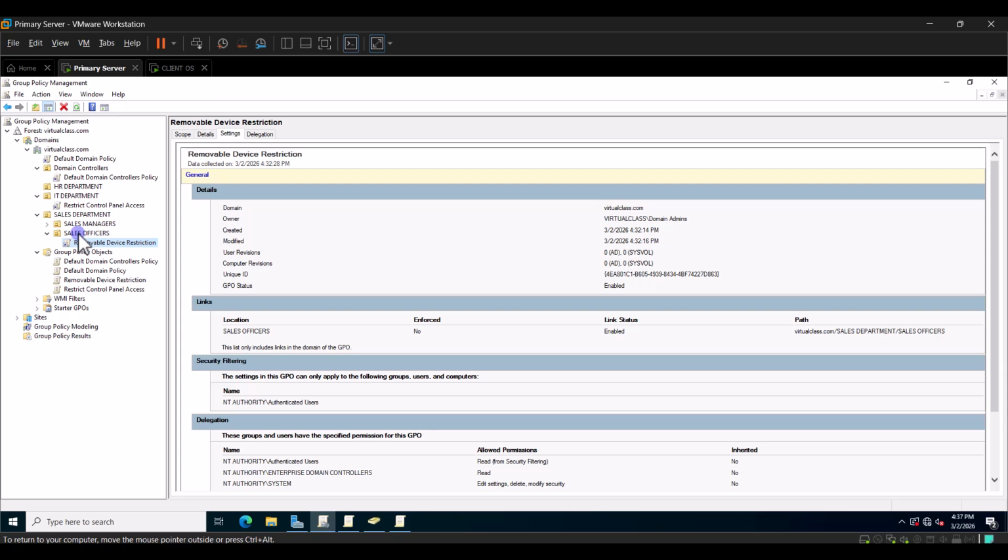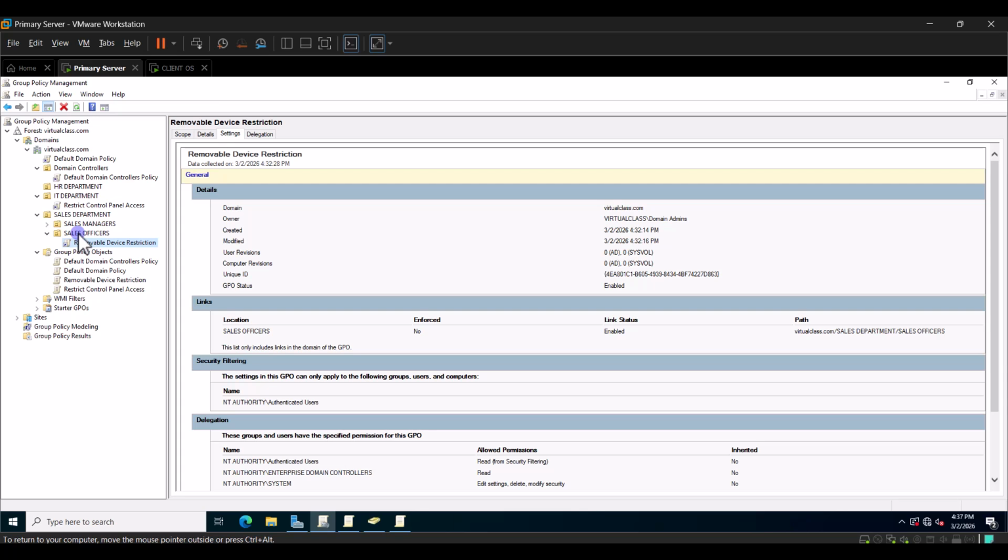So in this case, anyone who sits behind this computer and inserts a pen drive or external hard disk or any other USB drive will have restrictions, because we have applied this group policy on that particular computer that belongs to this sales officers organizational unit. So this is how we apply a group policy object.